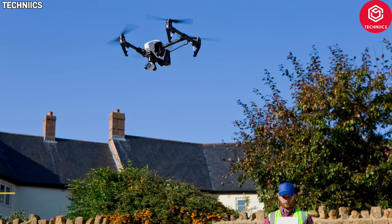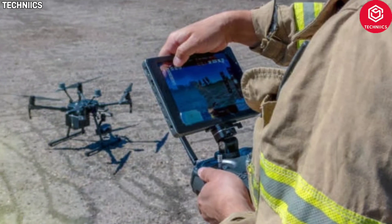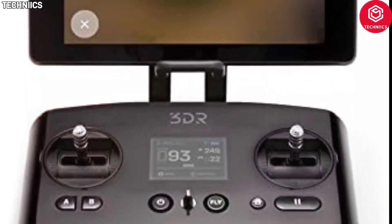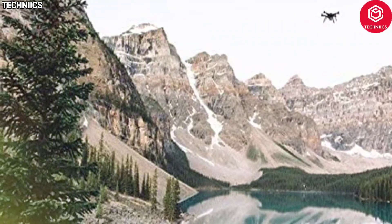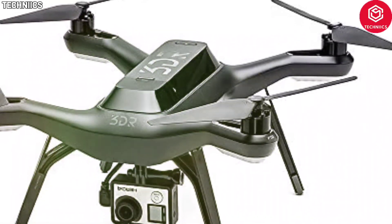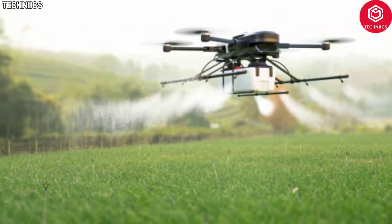Number 7: 3D Robotics Solo. The futuristic design and black body of this drone highlight how advanced drones have become. The Solo was designed specifically for shooting aerial videos and is equipped with autonomous flight modes for amazing cinematic shots. It features cable-cam mode, allowing you to fly between two points; orbit mode, which flies the drone in a wide circle around a chosen point; selfie mode, which flies out to snap a photo of you; and follow mode, where the drone locks onto the controller and follows you. The Solo also comes with an optional backpack for comfortable transport.